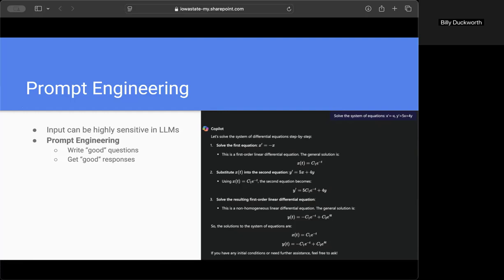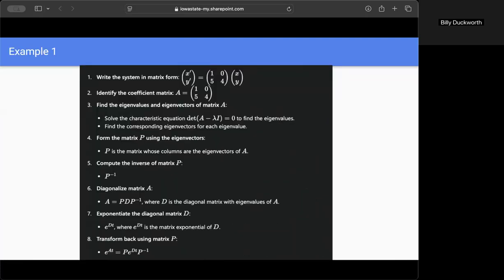So now we'll go through a couple examples of that in action. So first example, I asked it to solve the same system of differential equations, but using matrix exponentials rather than not specifying a method. If you don't specify a method, it's going to just pick some way to do it that may or may not be the most convenient. So sometimes it's a good idea to ask it for a specific one, or if you're trying to understand how a specific method works, then you can ask it to use a certain one of those methods.